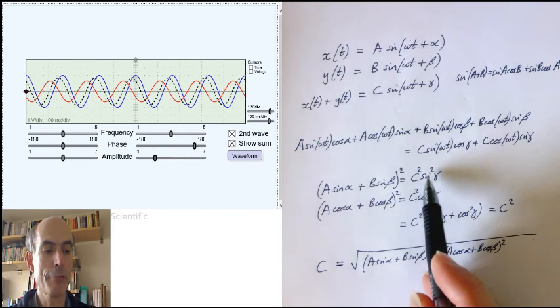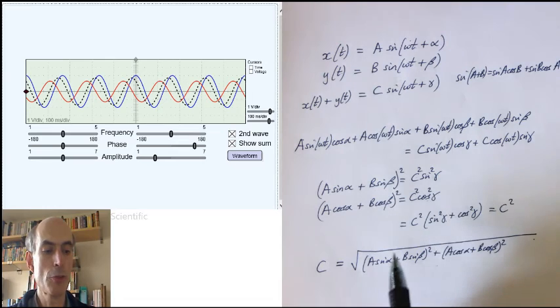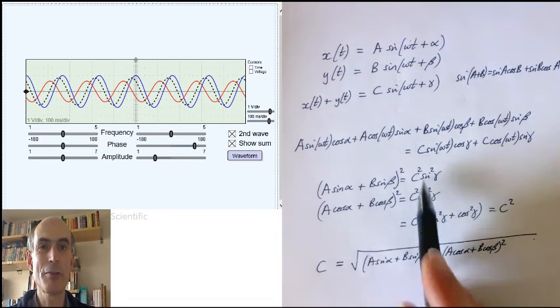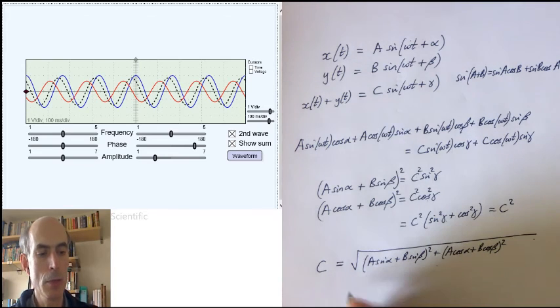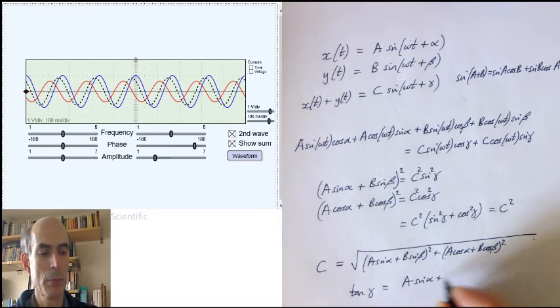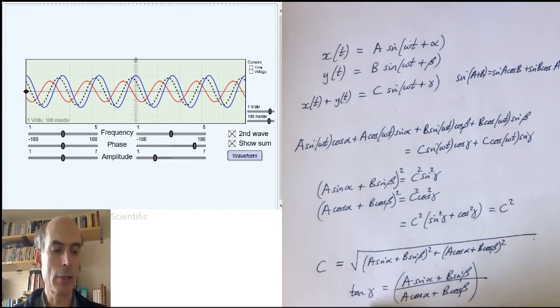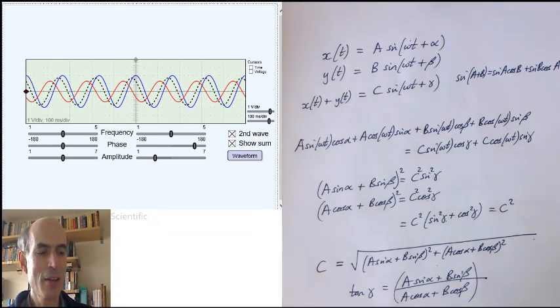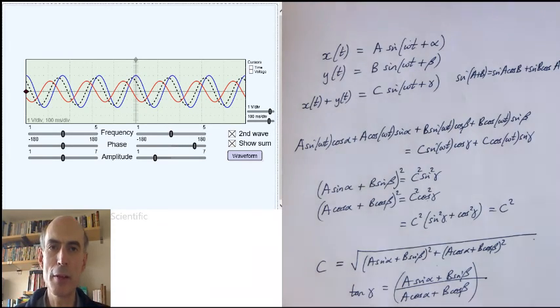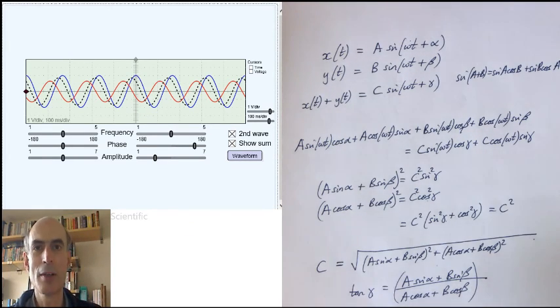If you wanted to work out the phase, gamma, then you would do it by taking these two formulas here and dividing them. The C's would cancel out. We would end up with tan gamma equaling A sine alpha plus B sine beta over A cosine alpha plus B cosine beta. And once we've got the tangent of gamma, getting gamma itself is just taking the inverse tangent of this. Again, not a particularly neat equation, and one that I don't plan to use because I'm going to wait until you've learnt about complex numbers and then we can all do it the easy way.